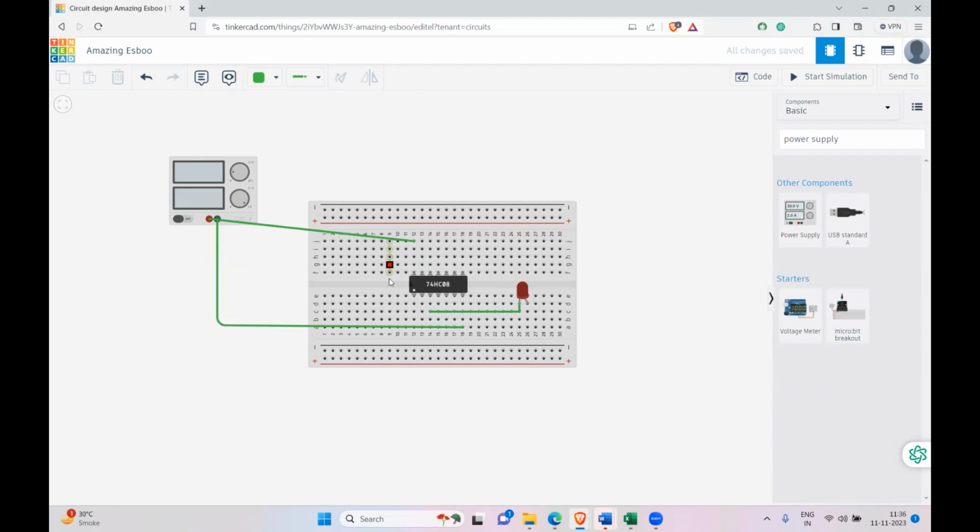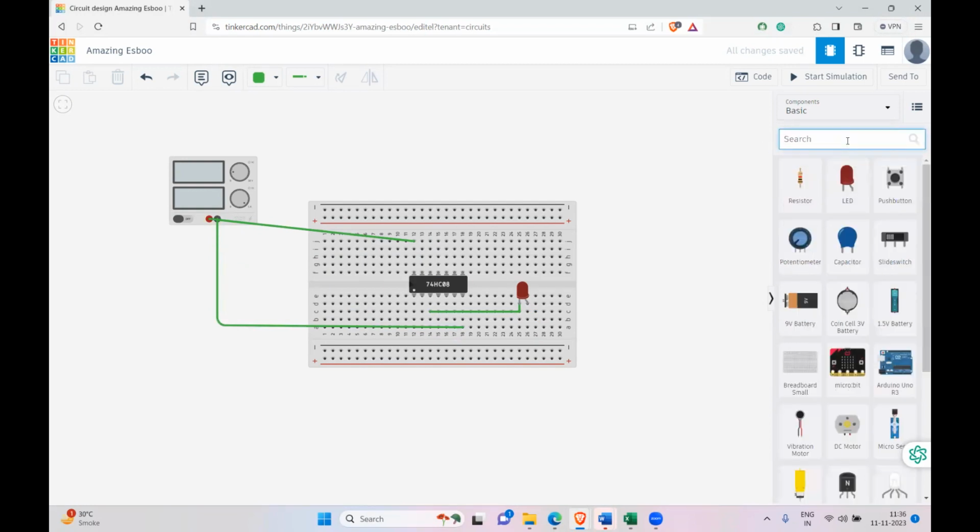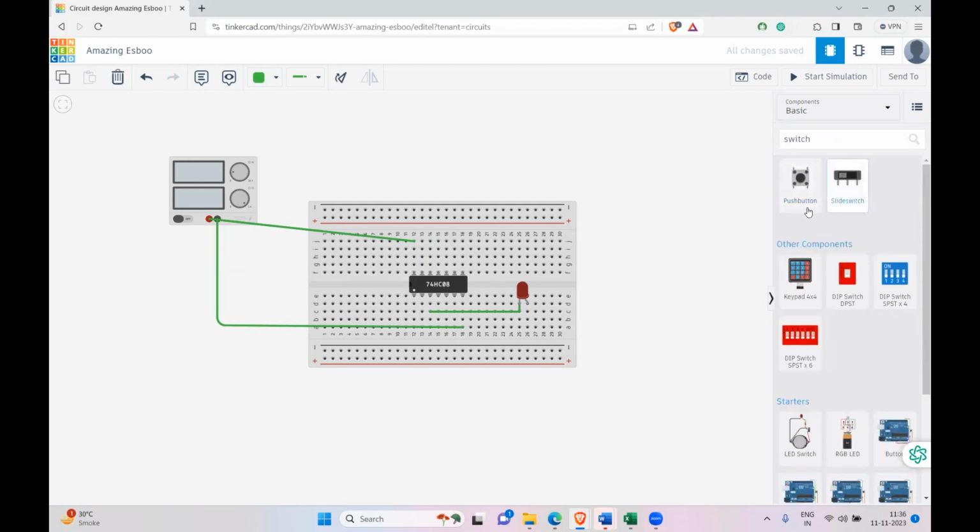Now I need two more inputs, which I would connect through a switch. So let us bring some button or switch. So clicking the switch. I need two switches to change the conditions. A switch will have common terminal 1 and terminal 2. So what I will do is connect terminal 1 to my VCC line, which could be here, and terminal 2 to the ground line, which could be here.